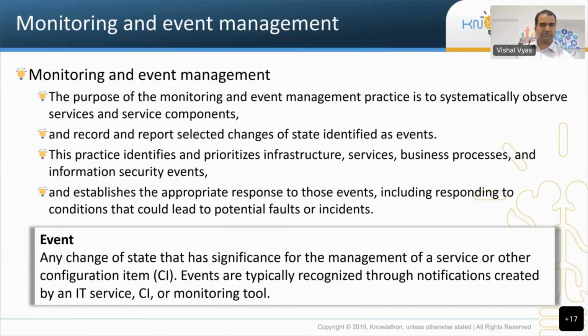Okay. Questions, queries, follow-ups on this one? All good? Okay. Vishal, yes. Can you just clarify on configuration item? Yes. Coming up on configuration management practice, or service configuration. Let me go to that slide and explain.